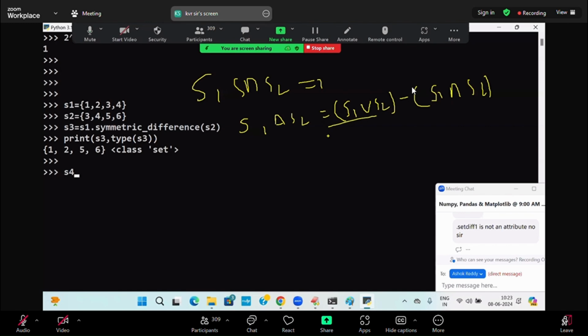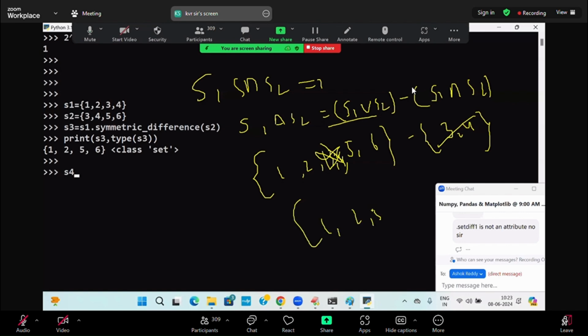What is the S1 union S2, students? 1, 2, 3, 4, 5, 6. Correct or not? Minus the intersection, which is 3, 4. 3, 4 and 3, 4 cancel. What is the answer? 1, 2, 5, 6 is the answer or not? How do you do it in Python?